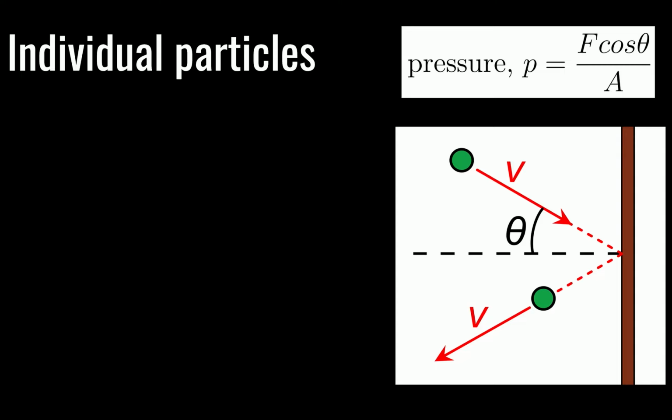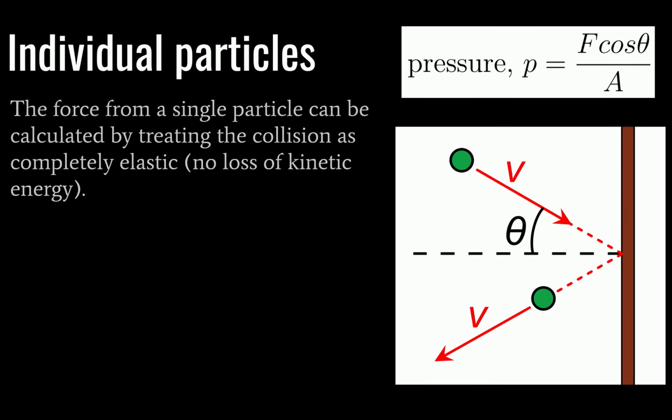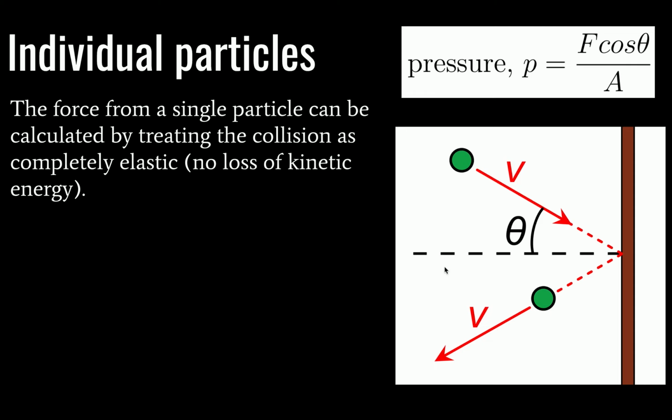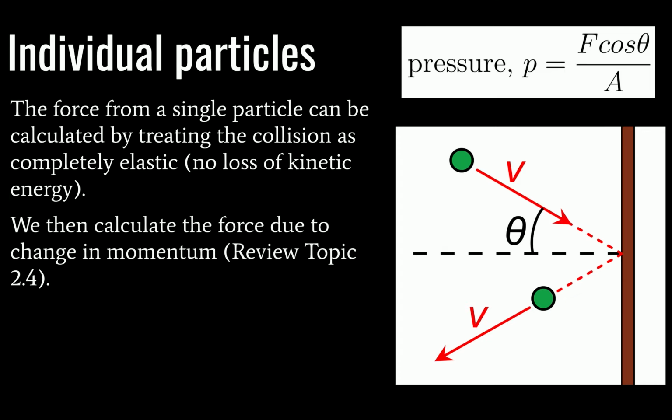Okay, another way to consider what's going on here is in terms of a collision, which you will remember from topic 2.4. So here we have a particle colliding with a surface and bouncing back off. And we have here a change in velocity. And you will recall that we can use the change in momentum and the amount of time to calculate a force. Again, just to look back at topic 2.4.